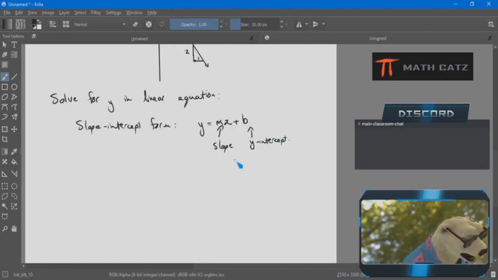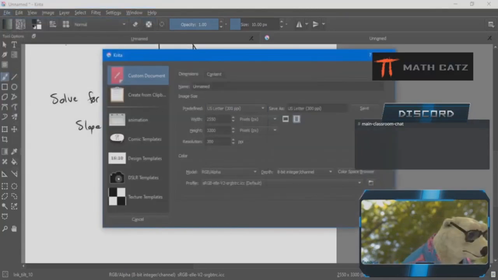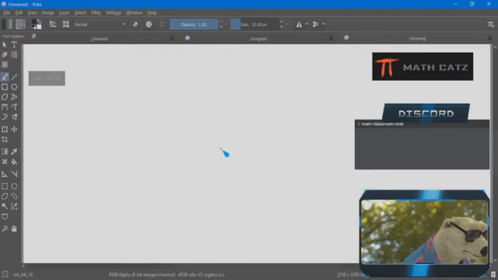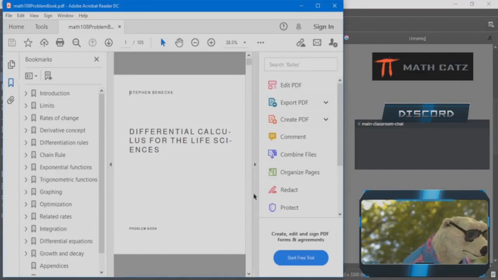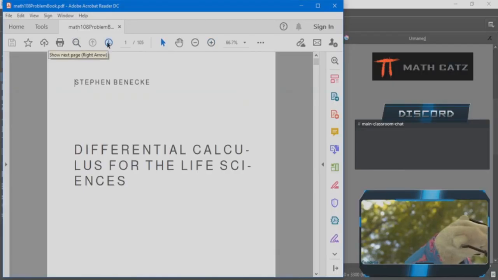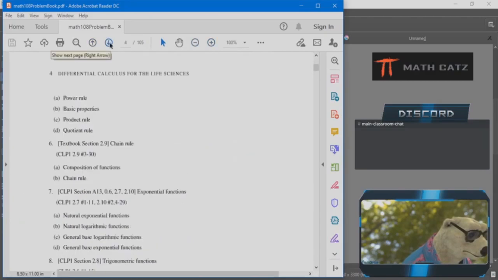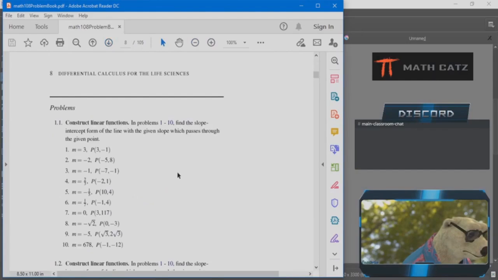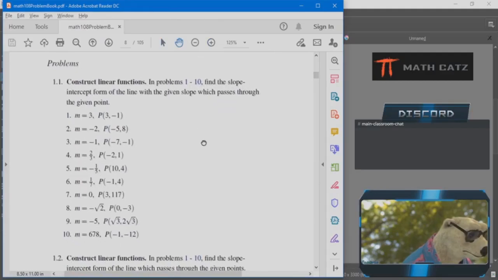So now let us go to the problem book. Let me just make a new page here. Problem book. Now the problem book is of course available on the course website. Let me make it a little bigger. I'm going to go to problem 1.1, number 4. Oops, bigger zoom. Oh, that's the introduction. Where are the problems? 1.1, number 4. Where are you? There you are, nice and big. Okay.